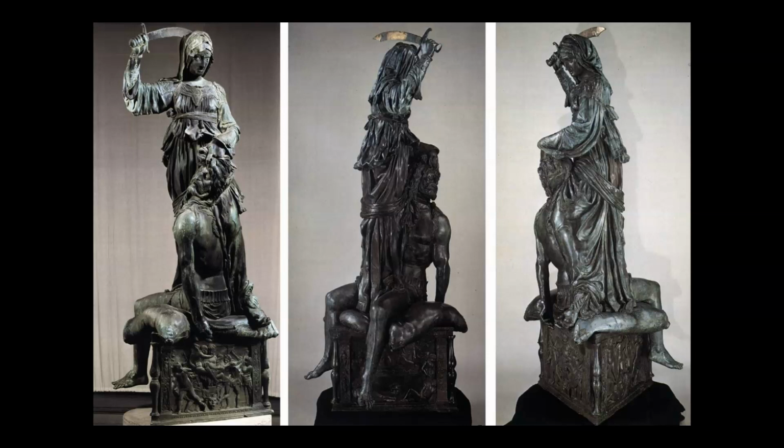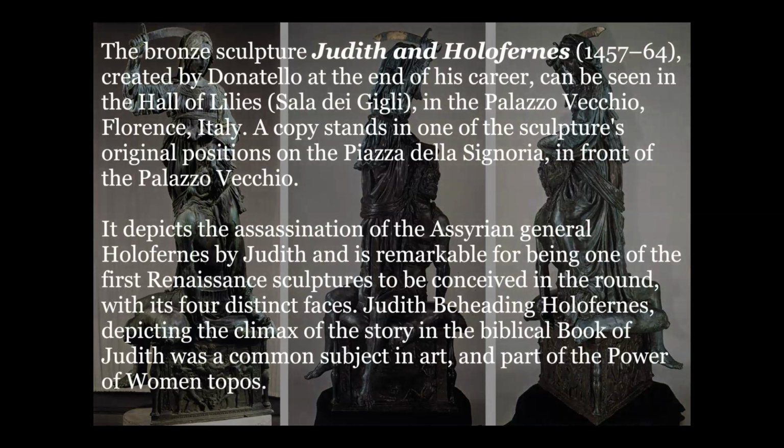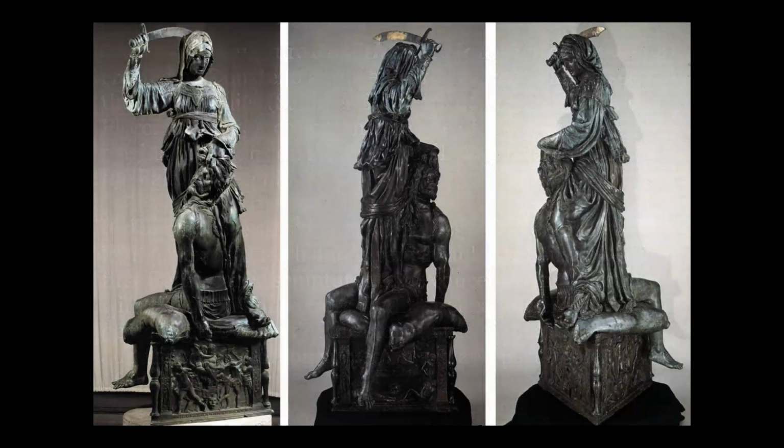It's also an interesting sculpture because, as you can see from these few views, it was produced in the round, and Donatello was one of the earliest to do this, which really meant that, because of the two faces and the poses, no matter where you stand around it, you'll always see one of the faces and be able to engage in the emotional conflict of the sculpture for that reason. So it's really designed to be a compelling and evocative sculpture, no matter from where you look at it. And that is a Renaissance innovation.